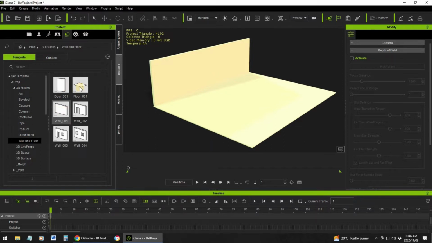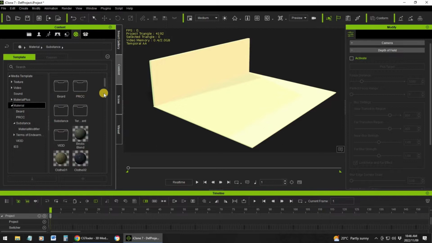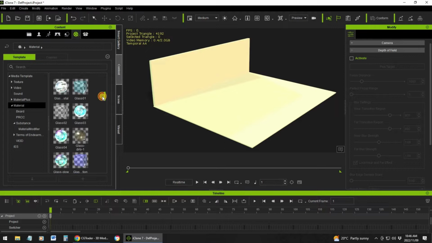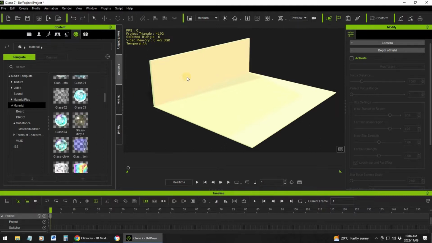I've just added a wall and a floor, and aligned them like this. Then here at the top, you can click and then click on Materials. And here is a list of materials that you can simply add or drag on top of any object.